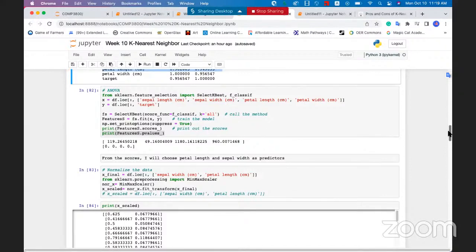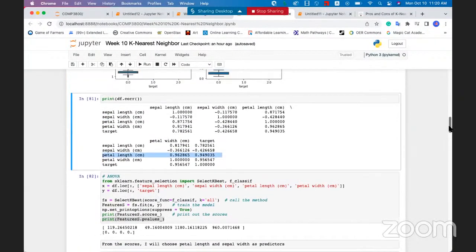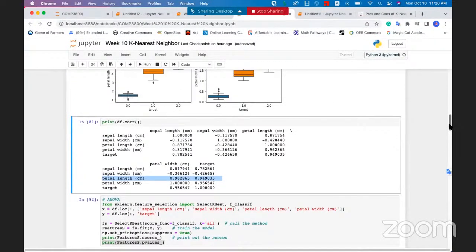So all these 4 features have a significant difference between the 3 groups. So we can choose all of the 4 features. However, we pull up this correlation coefficient.